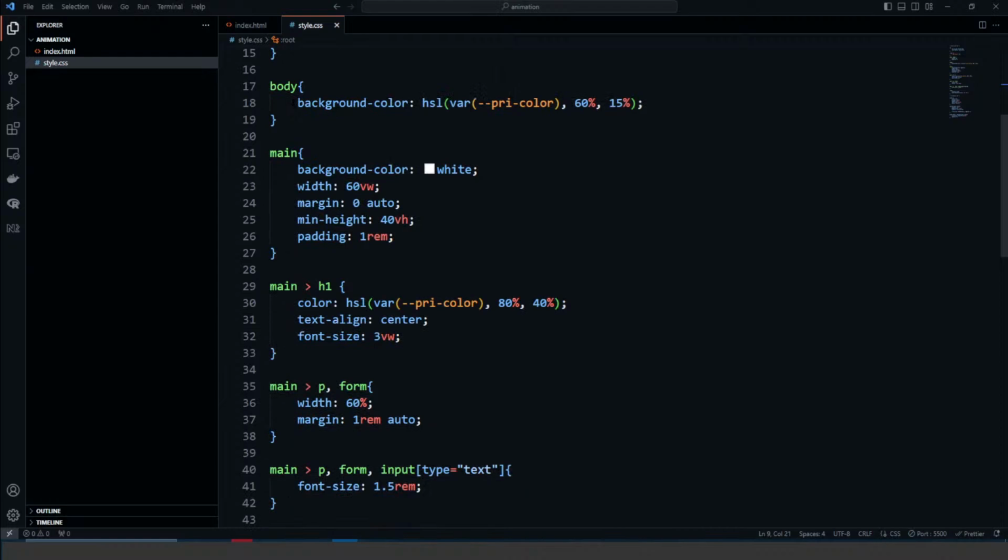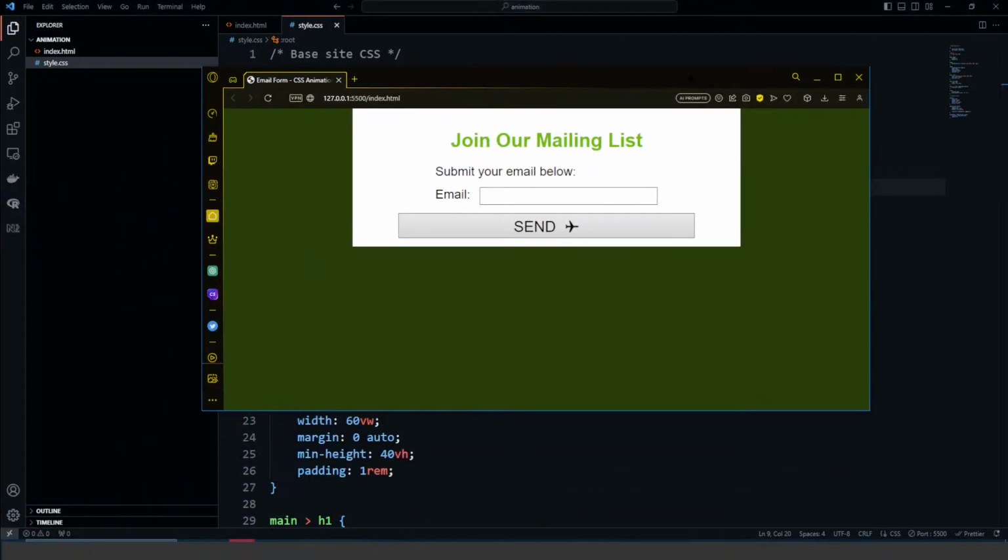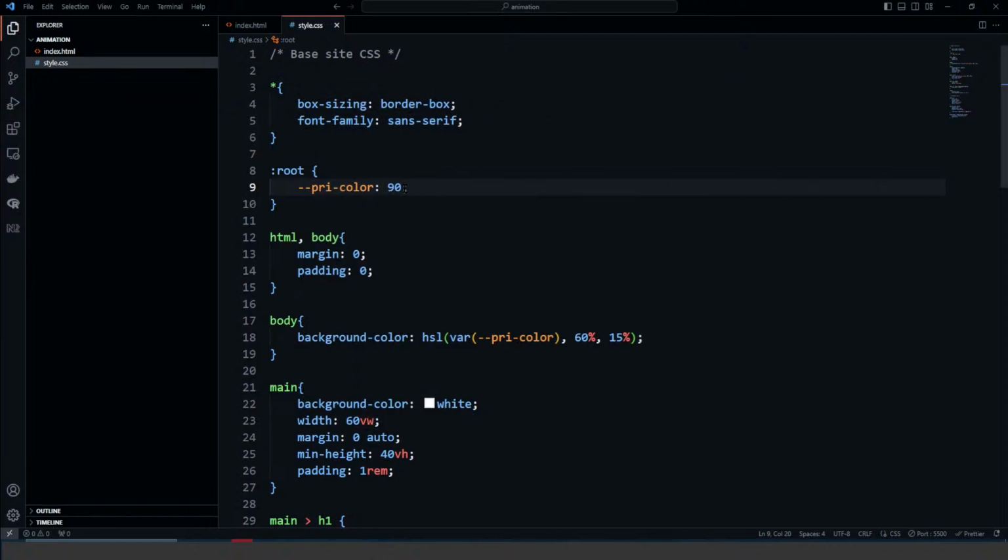And then just have an HSL background color set and an HSL color set for the H1, so that I can just change the value of the variable and get a completely different color palette site. And so I'm just going to stick to this monochromatic color palette for our purposes today. Let's change it back to that red that we were using.